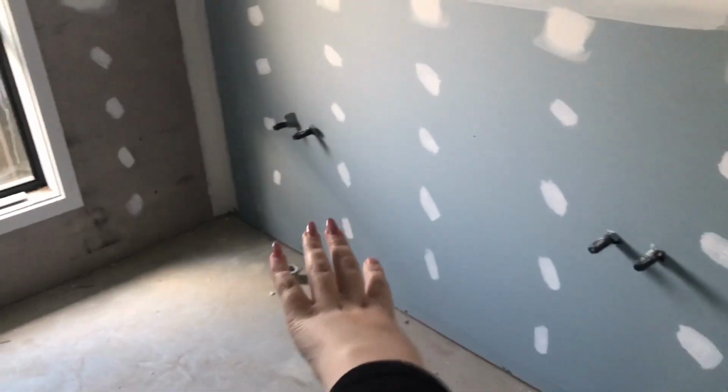Then when you come down the hallway, this is gonna be my filming room where I film all my videos. Then we've got our main bathroom where there's gonna be the double vanity. We've got a freestanding bath and a walk-in shower. Next we have the toilet, laundry, and then we have baby one bedroom and baby two bedroom when he puts a ring on it and we have babies.